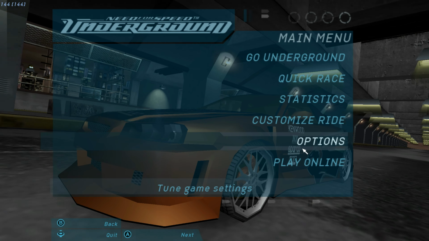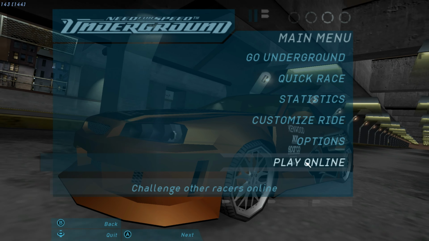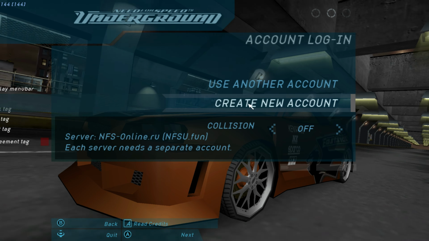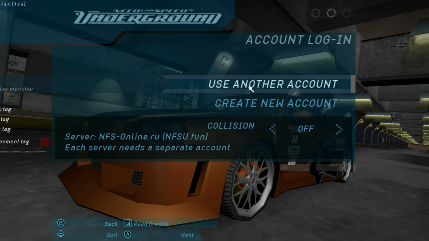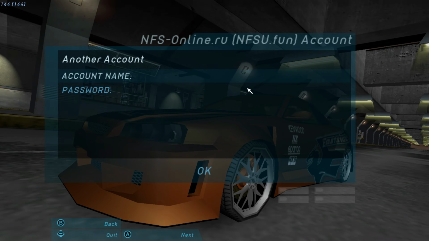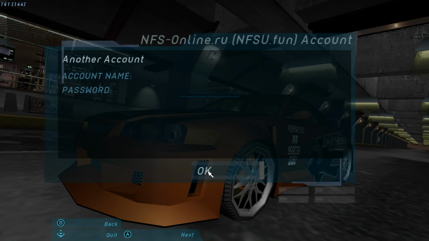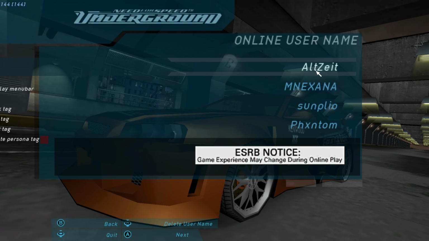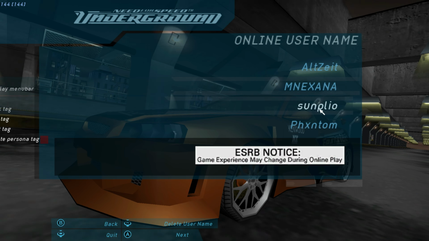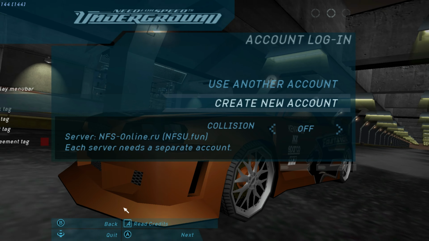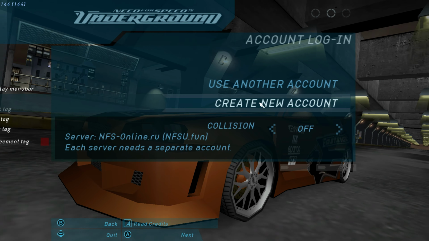Alright, so to play online now, you just go and click on play online. You have to create a new account, or you could use another account. So let's create a new one, just click on online username. It's best to create a new account.